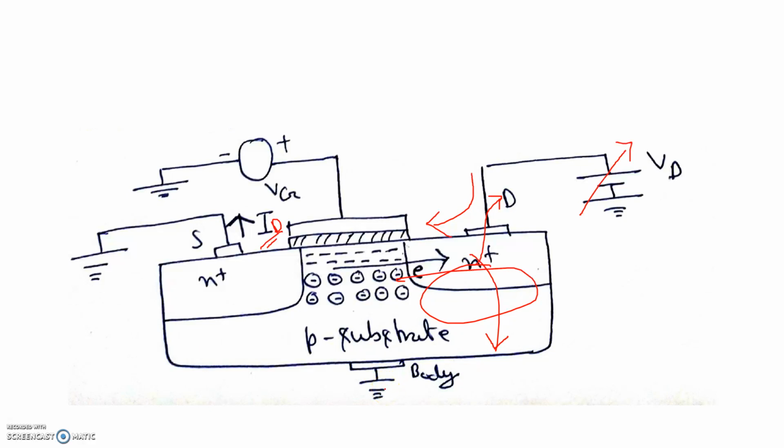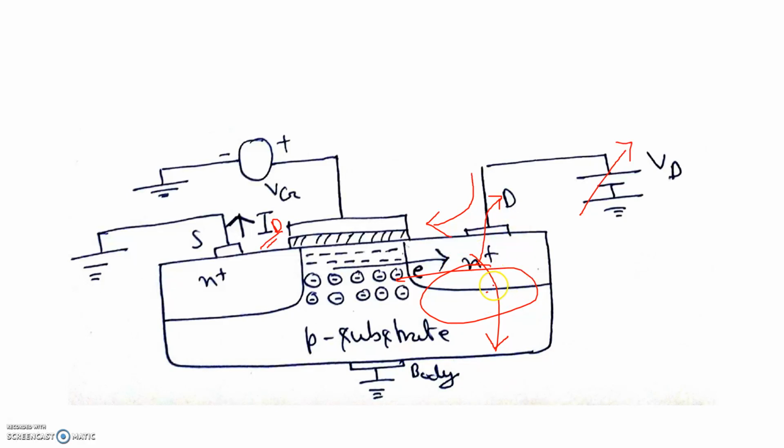So hot electron effect is important. What is hot electron effect? If you want to know, you just go through the link given in the description. Okay, or if you don't want to go into the hot electron effect, then also you can simply understand that as the drain and body are in reverse bias, it is very clear from the circuit itself.